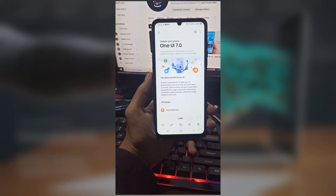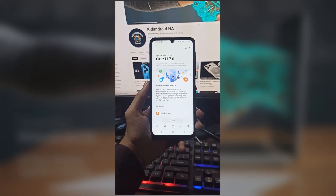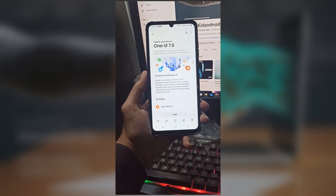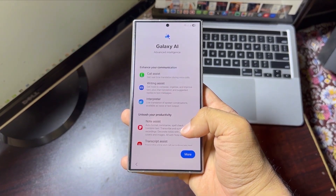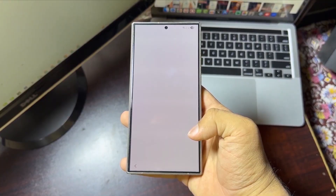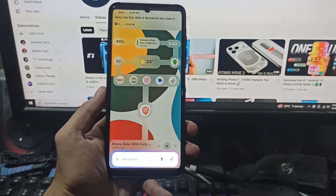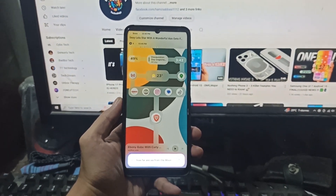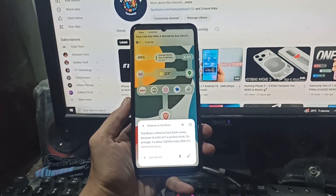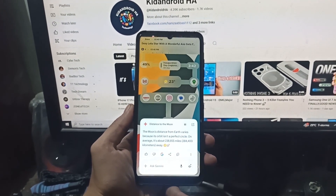So don't be too surprised if you don't get the update right away. With the Galaxy A56 and A36, Samsung is introducing Awesome Intelligence — a suite of AI features tailored specifically for Galaxy A models. We can expect even older Galaxy A phones to get some of these AI enhancements once One UI 7.0 is fully rolled out. So if you're a Galaxy A user, One UI 7 and Gemini sidekey are just around the corner. Are you excited for the update? Let me know what you think in the comments below.